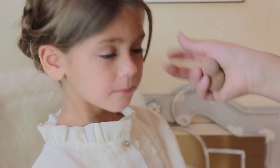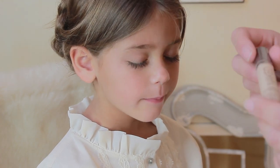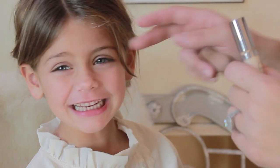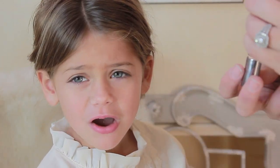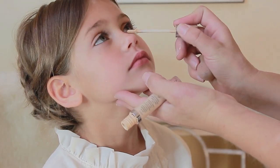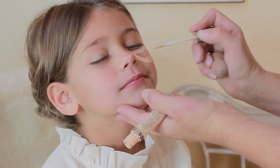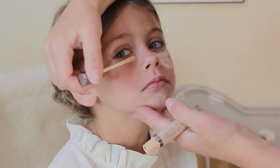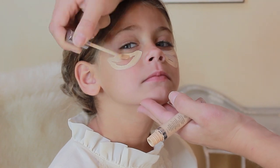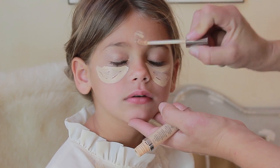Okay, so to really make this look pop, you're gonna do a lot of contouring and highlighting. So I'm using my Naked Skin in shade Light Warm. And we are going to highlight these areas. Look up at Mama. We're gonna go under the eyes and carry it down to the cheekbone. Same thing on the other side. Not that she needs any coverage, this is simply to highlight these areas so that our contour really stands out.